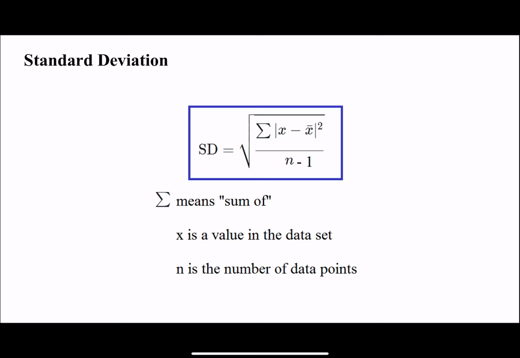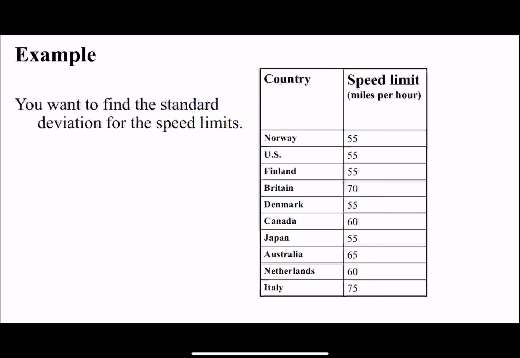So it's the square root of sigma of x minus mean value, squared, over n minus 1. Here, as you see, I have used the absolute value because I want a positive value, but it doesn't matter. Even if you don't take the absolute value, because you make the square, that's fine. If you have a negative value when you make the square, it's positive. So it's fine if you write down standard deviation is the square root of sigma of x minus mean value squared over n minus 1. That's right too. Okay, let's go back to the example that we had.